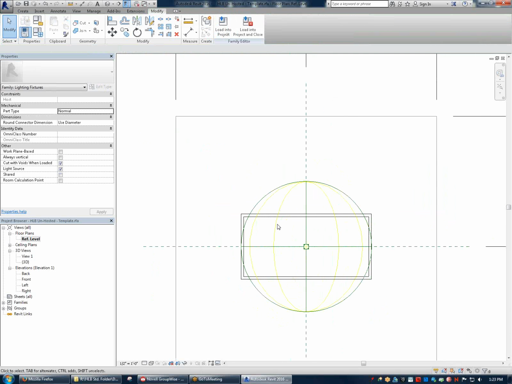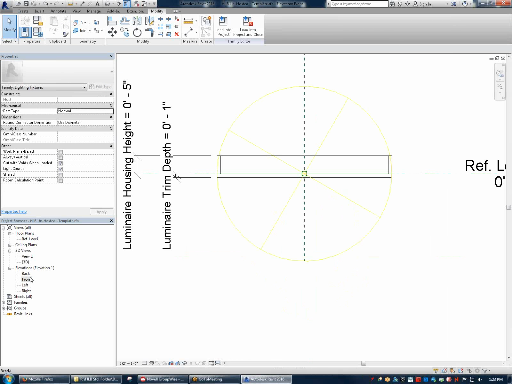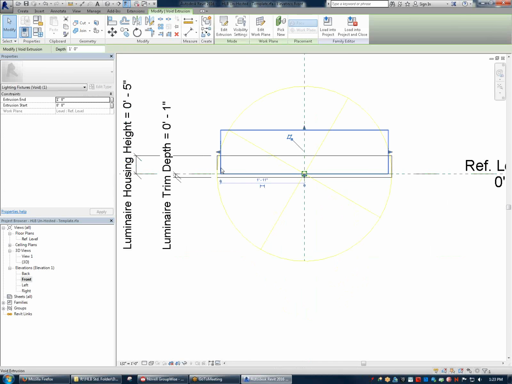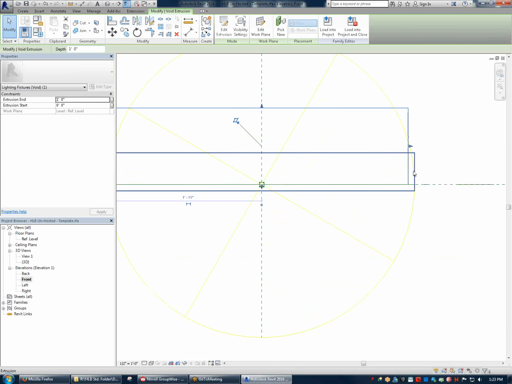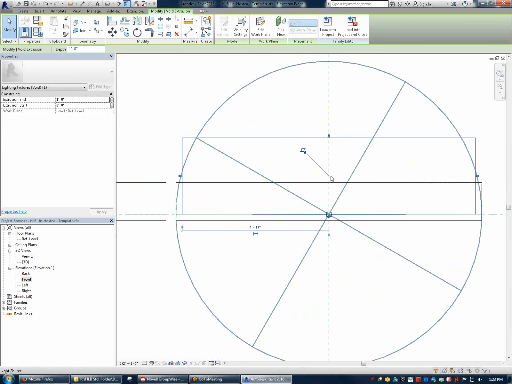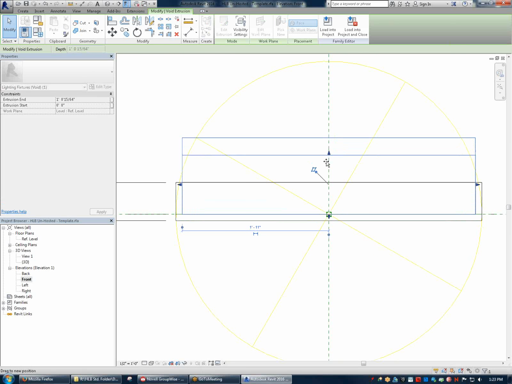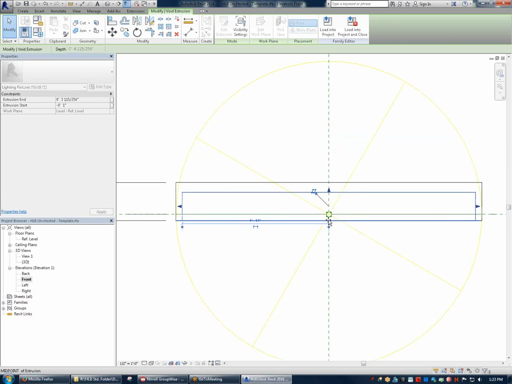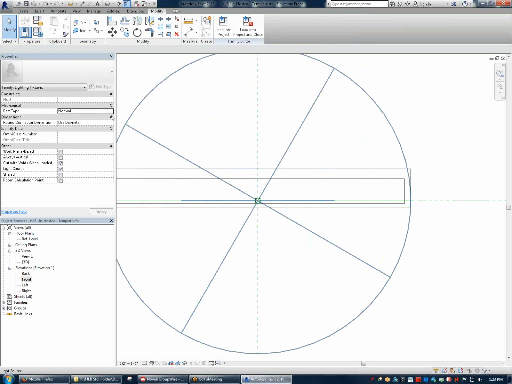Now in plan, it already looks more like what we'd want. In 3D, or in section view, this is the void form. It goes way above the top. You can tell that this is not what a fixture would look like because it's open to the top and not to the bottom. So I'm going to drag it inside a little bit and then drag it a little bit below the reference plane just so I can work with it easier.